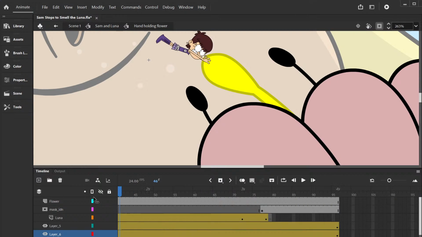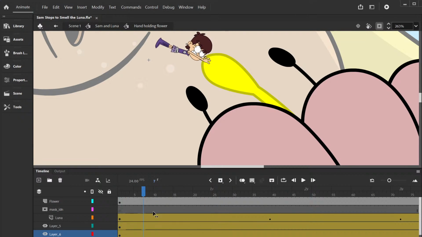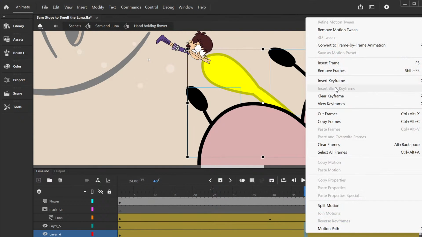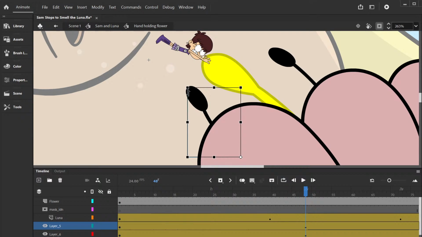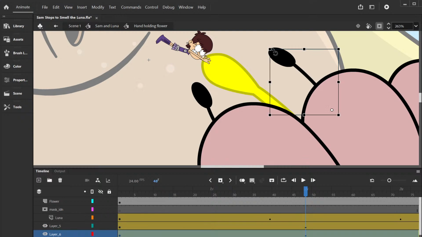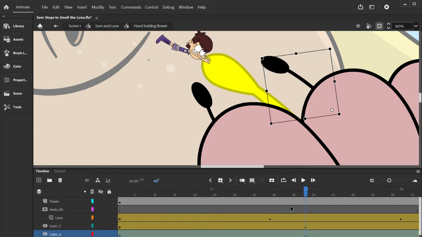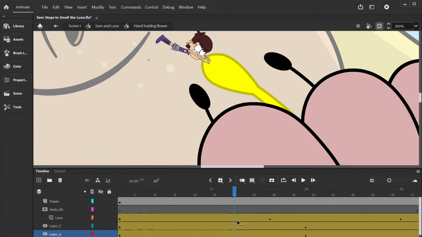I'll add sound effects later in post, just because my sound library is very poorly organized, and I didn't think to organize it beforehand. But yeah, we'll add some sound effects like maybe a vacuum sound or loud wind rustling for Luna's, sorry, Sam's nose winds. All right, got a nice sway going with these flower parts.